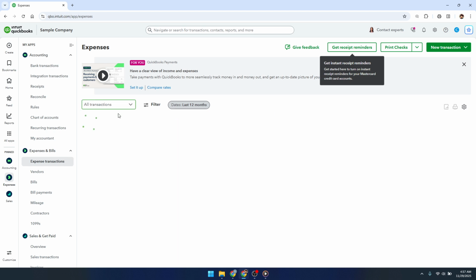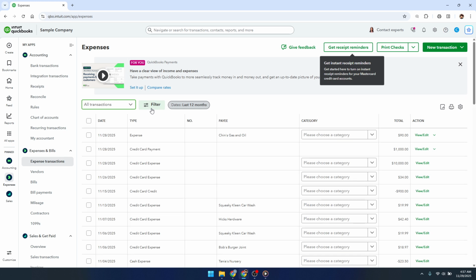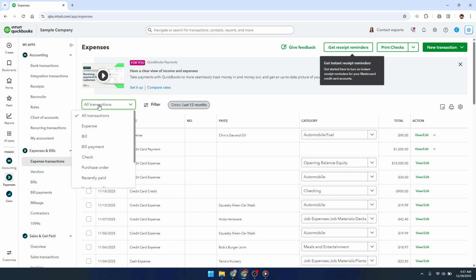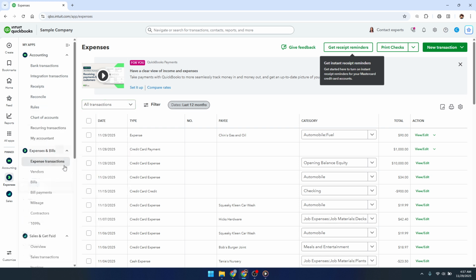When you click Expenses, a few related options will appear. From that small drop-down or expanded section, choose Expenses again. This brings you to the main Expenses page, which shows a list of all your transaction types in one place. Think of this page as your central hub for anything money going out of your business.